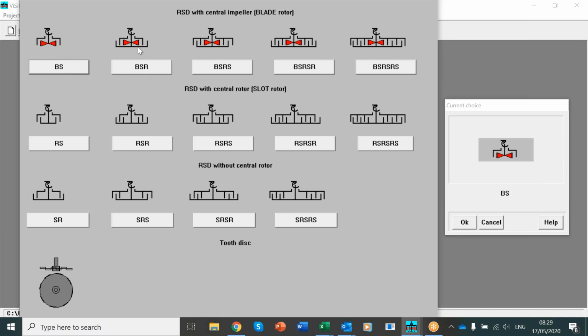As you can see, we have different kinds of configurations of this rotor stator equipment, with a blade, a stator, and a rotor, or blade, stator, rotor, and stator through stages, or when the rotor is not a blade, the internal one is like a similar configuration like the stator, or a little different, but not a blade, two or three stages, or when the stator is inside and the rotor is outside. We have to do this because for emulsification, that is a model we implemented here, this equipment is very common to use. But in our case, I will use blade and stator.